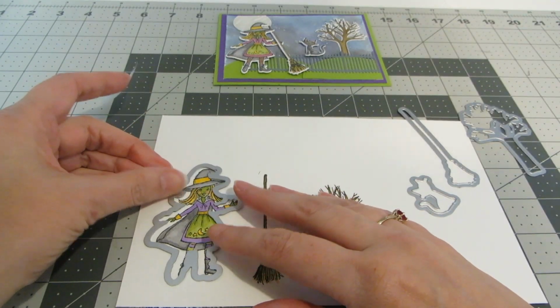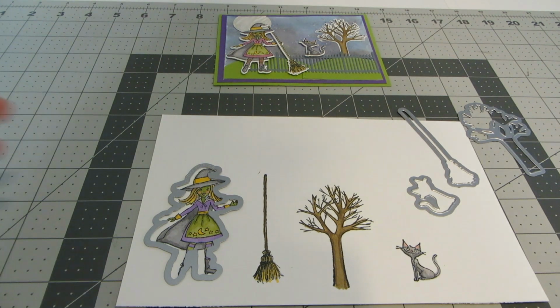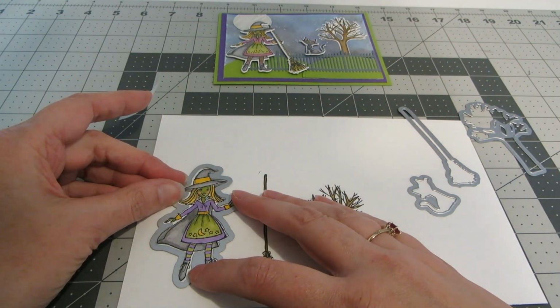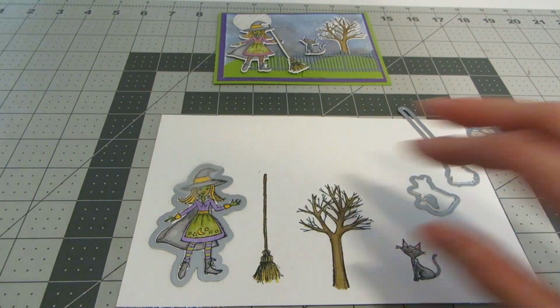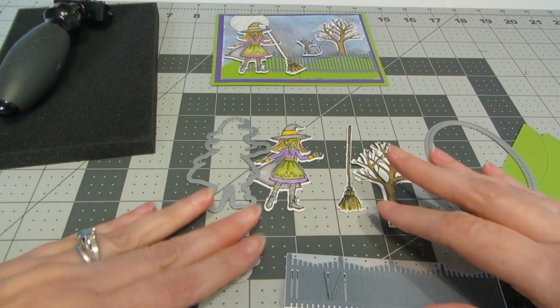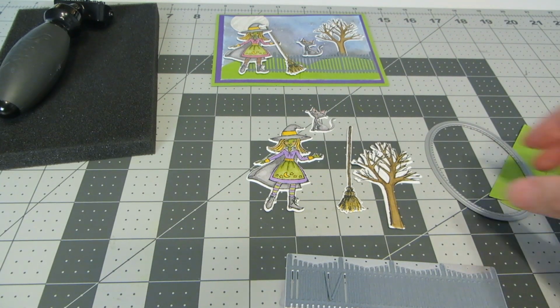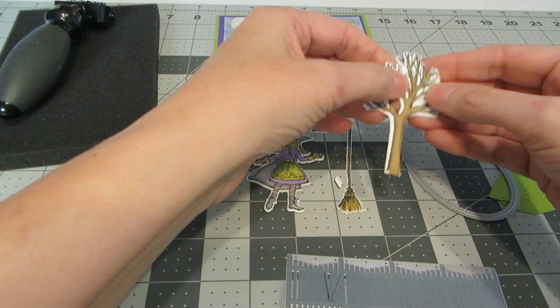So I'm just going to take some repositionable tape, just a low tack tape, washi tape, painter's tape, and I'm just going to line up the dies and tape them in place so that they don't shift while I'm die cutting. So I have carefully removed the tape from all my die cut pieces, and make sure on the tree that you poke out all the little openings.